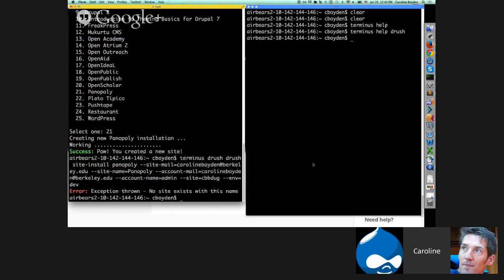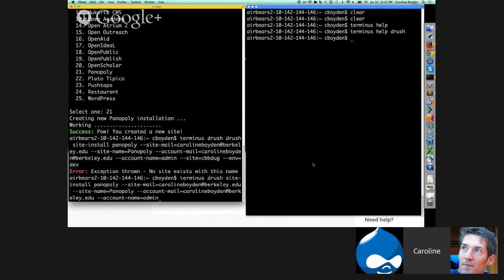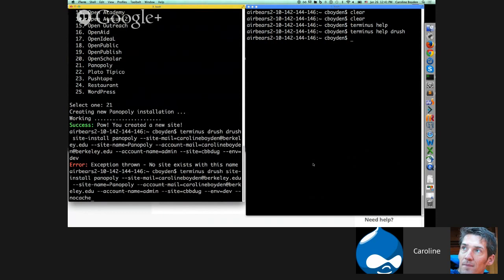Okay, so now another problem that comes up here is that you see this error, no site exists with this name. One thing that Pantheon does to try to improve performance is they cache things. So what happens is that the previous state of my sites list has been cached, and so it's not aware of the new site. So now I'm going to try, since I had Drush twice, I'm just going to type this. CBBD dev -- no, and this trips me up. I was going crazy, like, what happened?